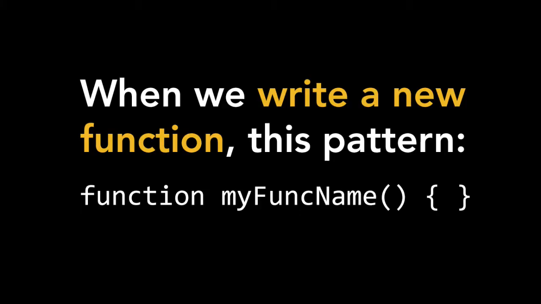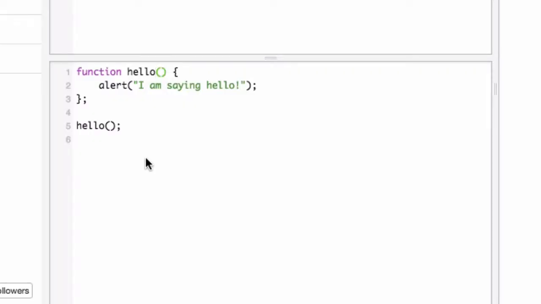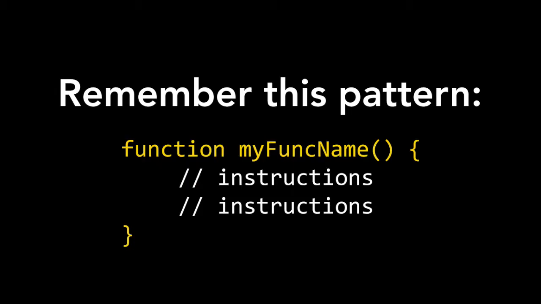So the difference is we start with the keyword function. Then we give the function a name. In this case, the name is hello. Then we've got a pair of parentheses after the name of the function. And after the parentheses, we have the curly braces. Okay, so whether we had anything in the middle or not, this is the function. And in fact, the semicolon seems to be completely unnecessary after the curly braces. So I usually do not use it.